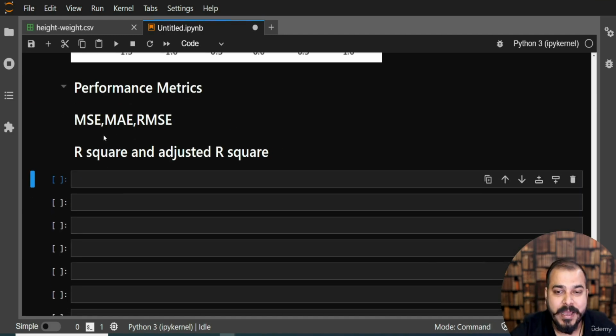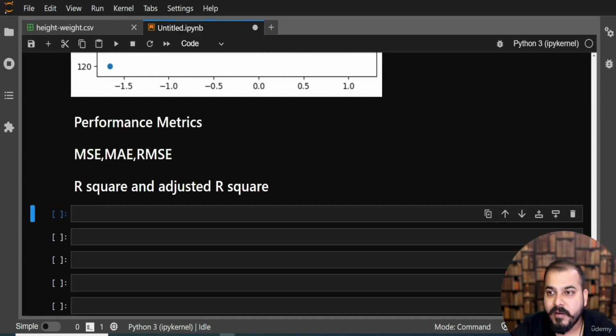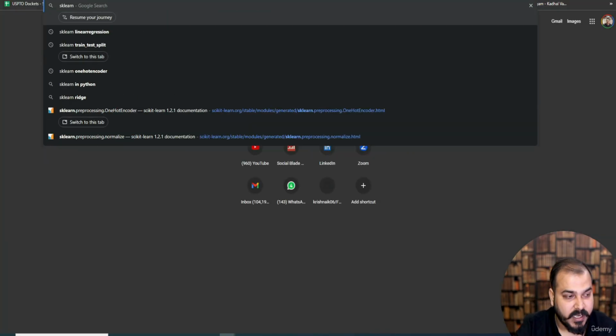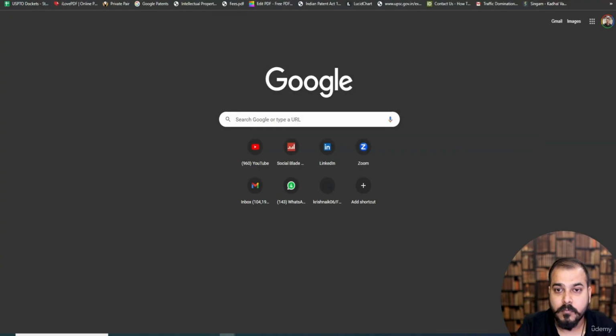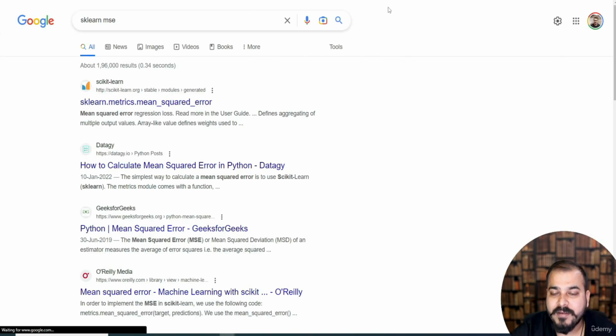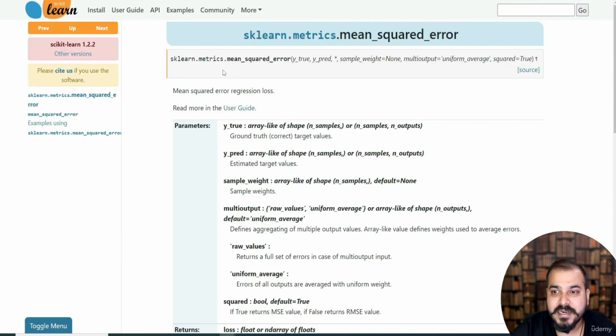Now in order to use MSE, MAE, RMSE, what we will be doing is that we will again be using sklearn. So in sklearn, if you write MSE, here you have this MSE, that is mean squared error. Automatically when you call this function, that formula which we have actually discussed will get applied to calculate the cost function.